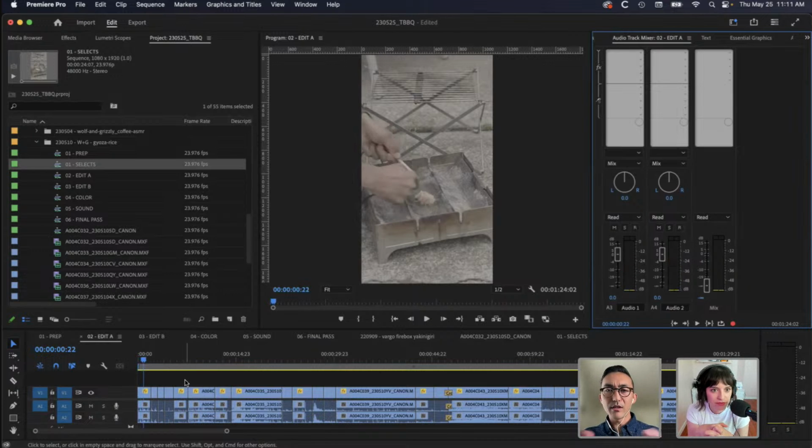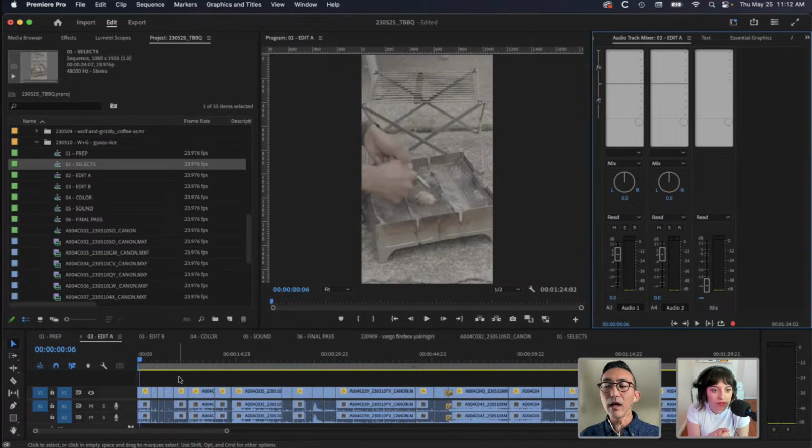I wish I had some display, but the hotkeys that I'm using are going to be Q, W, J, K, L, up and down arrows, left and right arrows, of course. Those are generally the ones that I'm using the most at this stage. For example, right and left arrows are going frame by frame. This is super helpful.